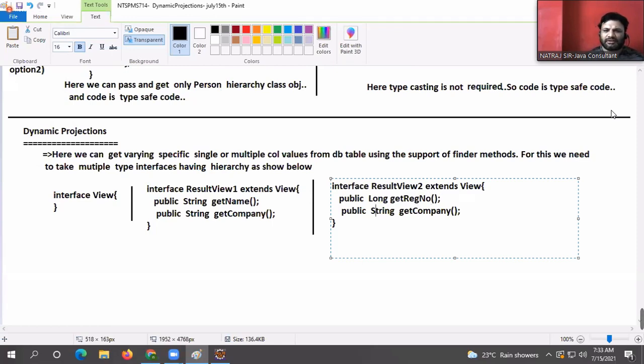Next, what is the next one? Long or double, price. I want to get a price. Not compulsory, you should take only two properties. If you want, you can take more than two properties also. Here I want to get company also.